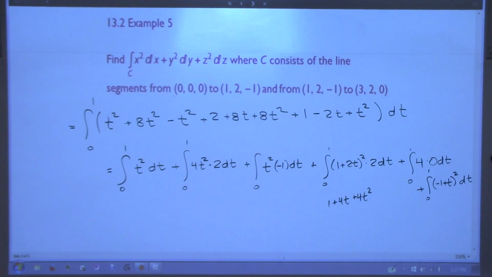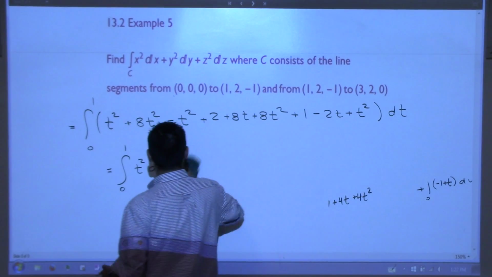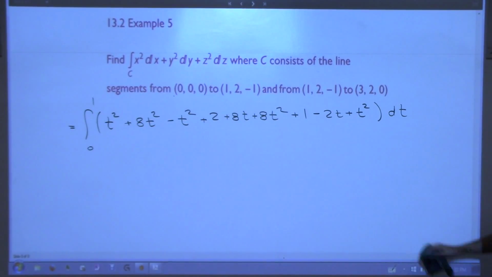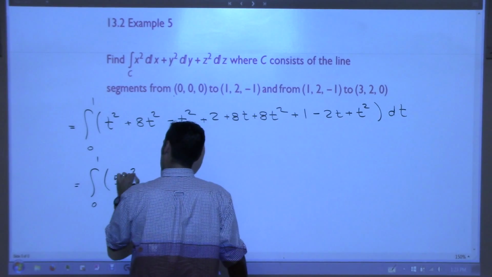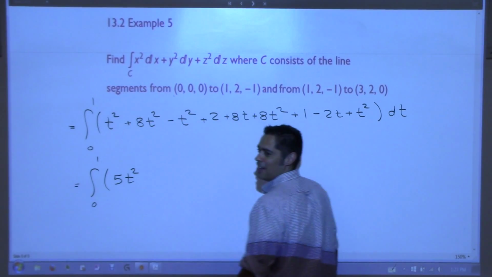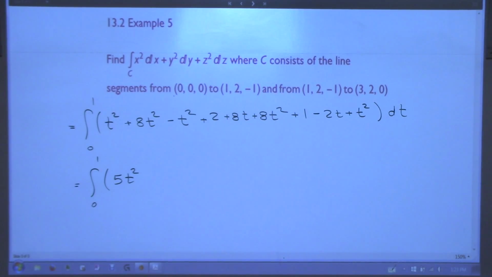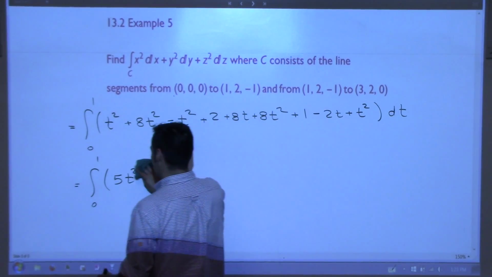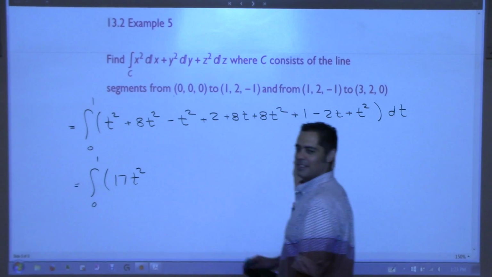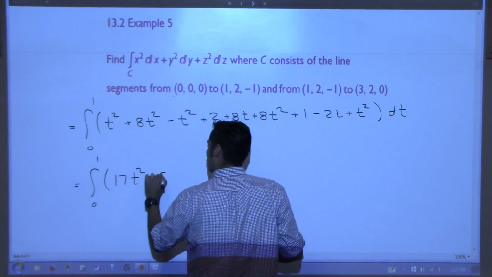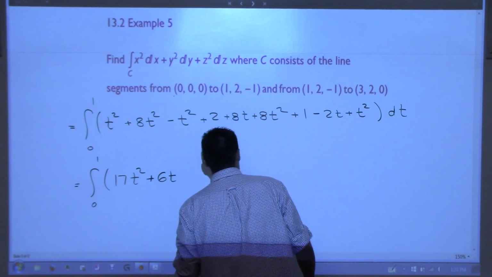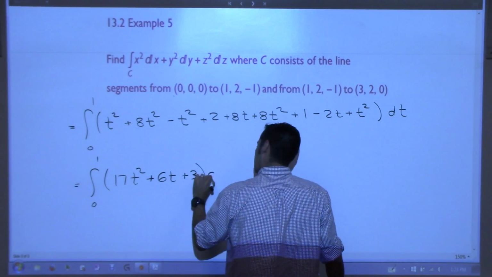Now collect like terms. We were already there, but I decided I would take this the full way. How many t squareds do we have? 3? 5? I'm not even looking, y'all tell me. 5? Okay. We're all agreeing with 5? Okay. No? Do I need to count? 17? Okay, 17? You changing your mind? All right, 17 t squared. Okay. How many t's? 6 t's? And constant. We do have constant, 3? dt.